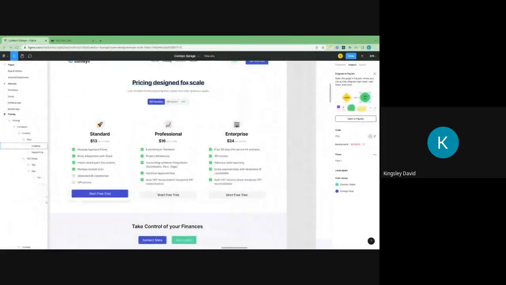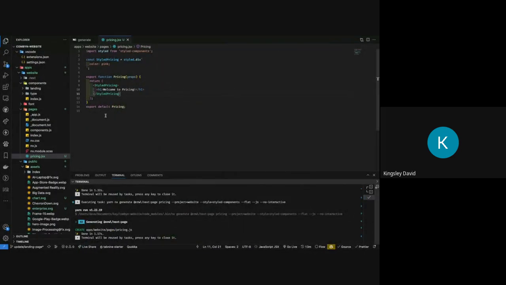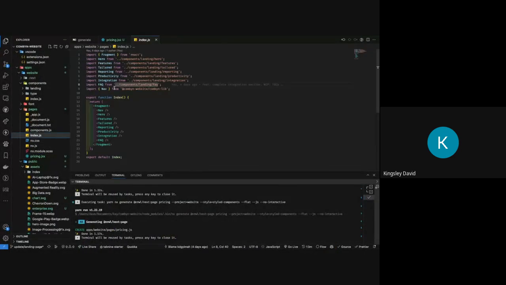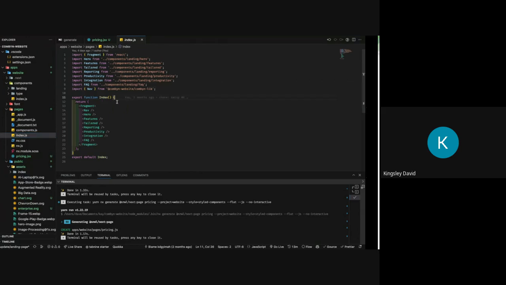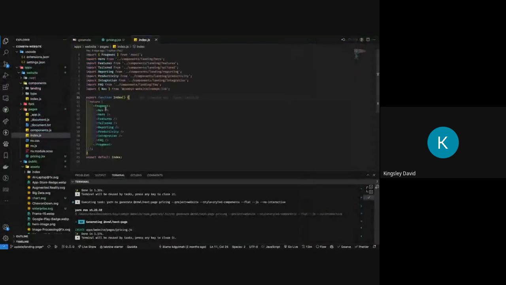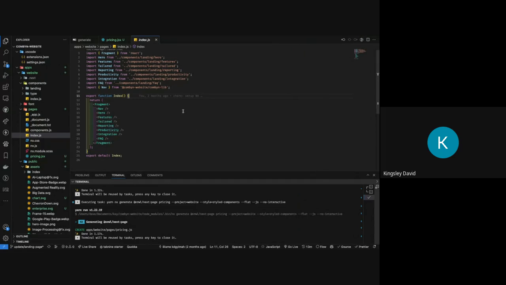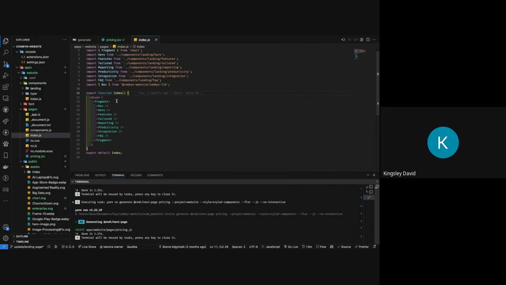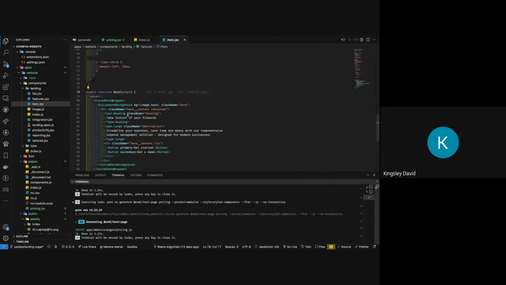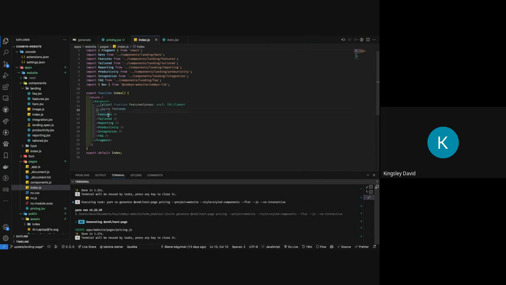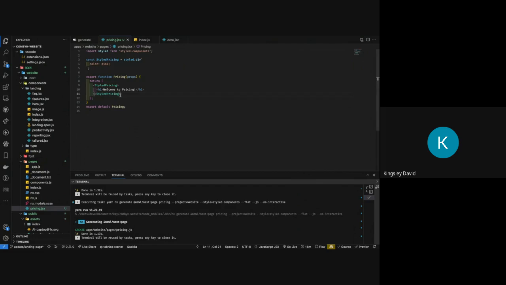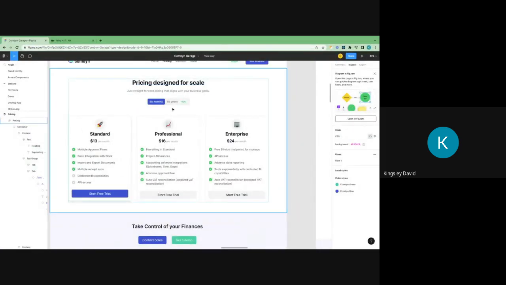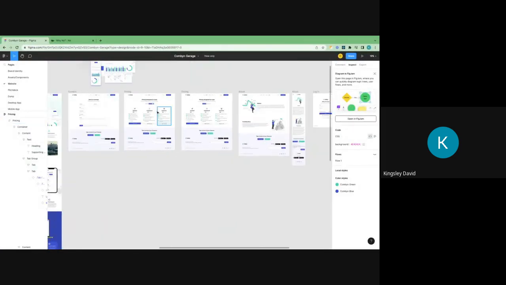Good. So there are two approaches. There's an approach I usually use, which I did for the landing page. I built all the different sections as components. So we have the nav, the hero, the features, everything as a component, and then I just called in the components. It makes it very neat. I really like making things organized and neat, and with as little code as possible in every component or every file, so that it's easy to maintain over time. So I think I'm going to use the same approach for this one. But since this doesn't have many sections like the landing page does, it won't be so many components.